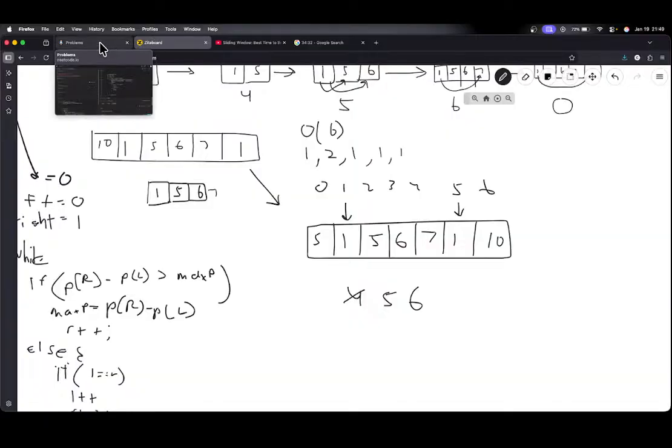I think I see the problem. When I'm comparing the two of the same ones, I should just continue. Right.